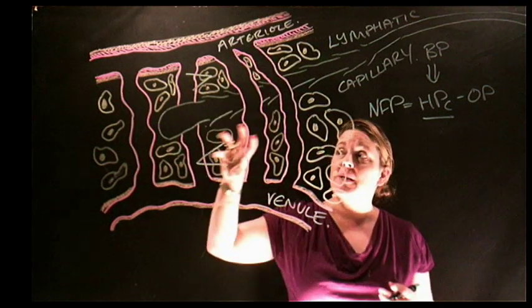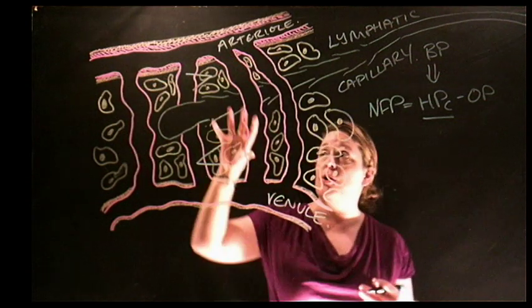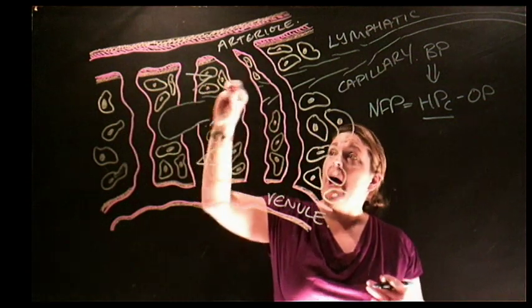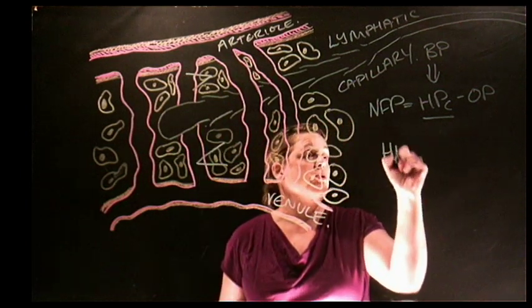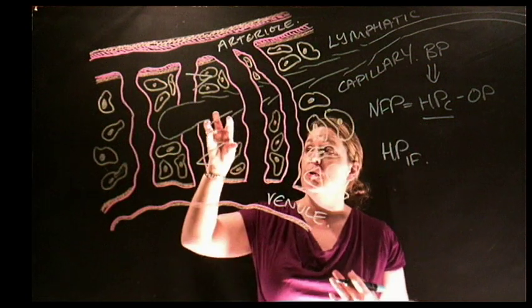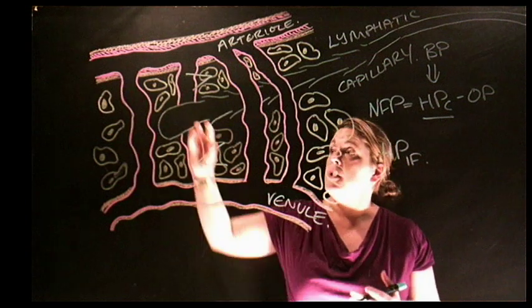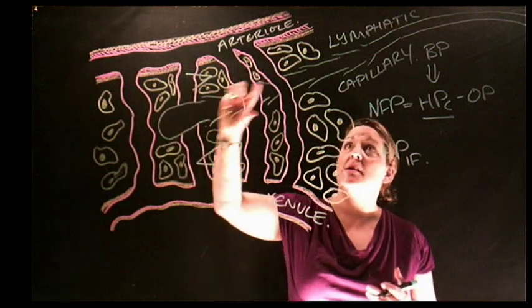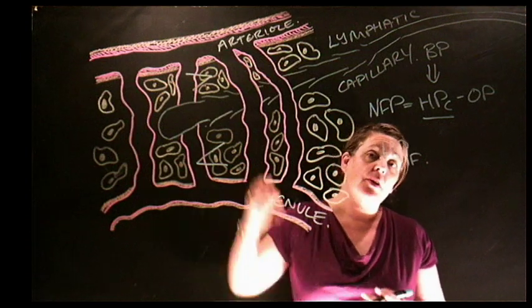However, there is always going to be some excess fluid, and so that excess fluid, as it's moving through the tissue, generates its own force, which is called the hydrostatic pressure of the interstitial fluid. Now, to help us remove that extra fluid, we have blunt-ended lymphatic capillaries that are embedded into the tissue.